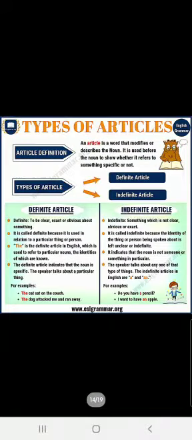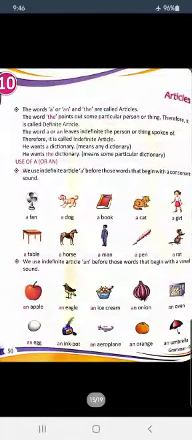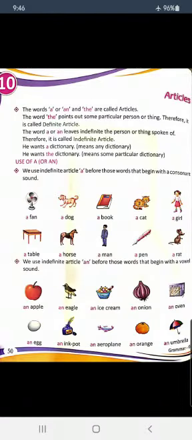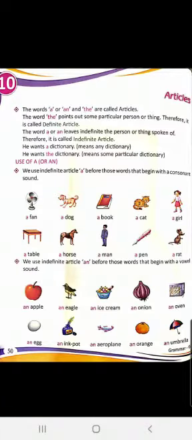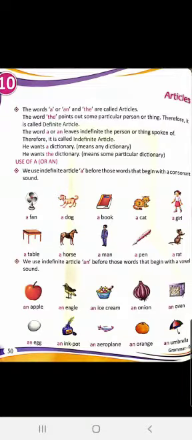So we have seen this difference. We have seen definite article and indefinite. Definite is THE; indefinite is A and AN. The definite article can be used with uncountable nouns also, while indefinite articles are only used with singular and countable nouns. The word THE points out some particular person or thing — therefore it is called the definite article. The words A or AN leave indefinite the person or thing spoken of — therefore they are called indefinite articles. 'He wants a dictionary' means any dictionary; 'he wants the dictionary' means some particular dictionary.